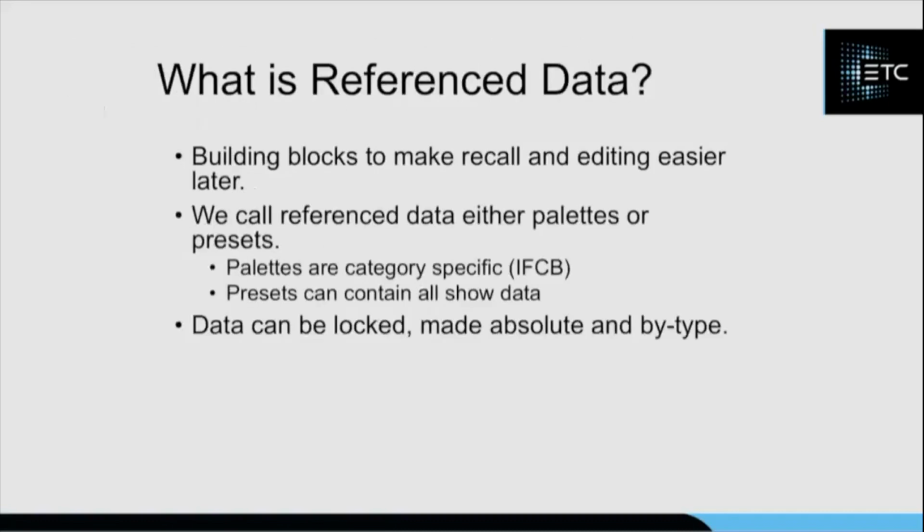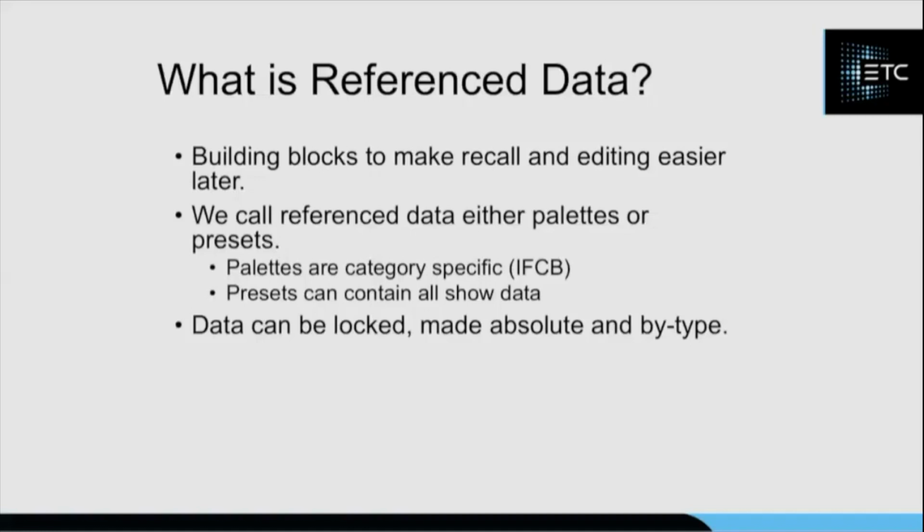I think everybody knows that reference data is basically building blocks, and this came to us from early Vari-Light consoles because it's really tedious every time you want the light down stage left to have to pan and tilt it down stage left. So the idea was, if we made a bucket and called it DSL, then every time I want the lights to go there, I call for the bucket, and I don't have to keep panning and tilting the lights into the same position over and over again. And the advantage, obviously, of reference data is if you modify it, it will be modified throughout the cue list or submaster list, wherever that reference has been used, hence the name referenced.